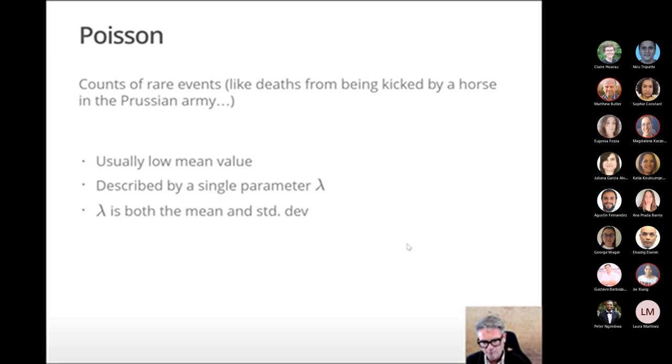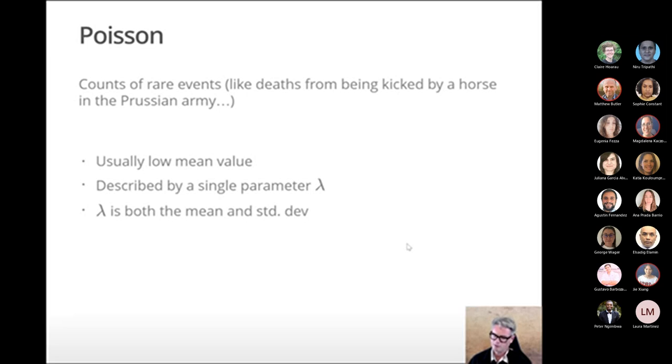Poisson is a little bit different. So this story goes, I think I have told the story in HARUG meetings in the past, but it's the count. The Poisson distribution is typical of data that are the counts of rare events. So where we would go out and count some event that happens, and typically it would be an event that doesn't happen very, very often.